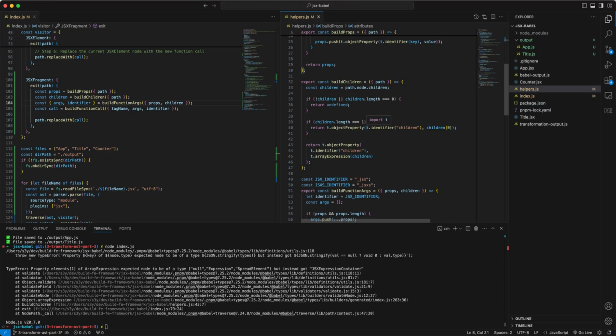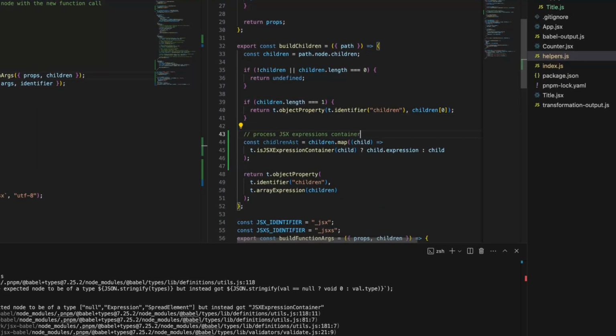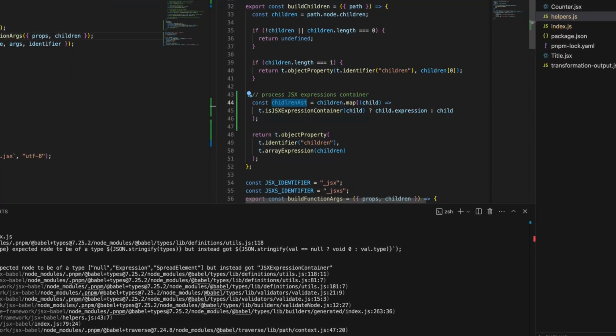The child item is a JSX expression container. So what we can do here, actually, with a simple map, we check if it's a JSX expression container, then we grab the object attached to the expression property. Otherwise, we just keep the child as it is. And let's replace this one.